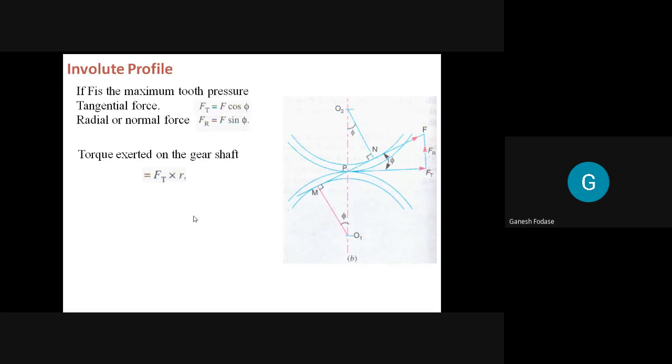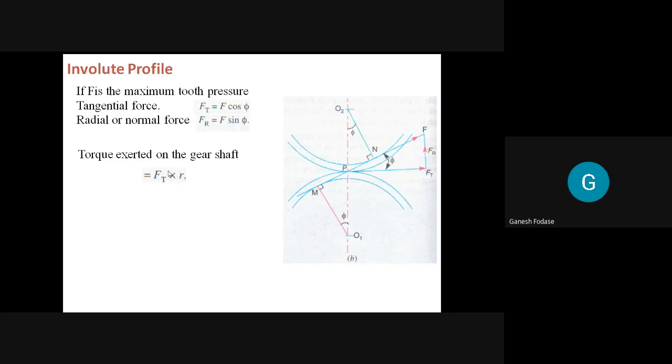That force analysis we will discuss later, but we discuss one thing here. There are two types of forces here basically: a tangential force Ft and another force Fr in a spur gear. That radial force will try to separate the two gears, but the tangential force is responsible for power as well as torque transmission.